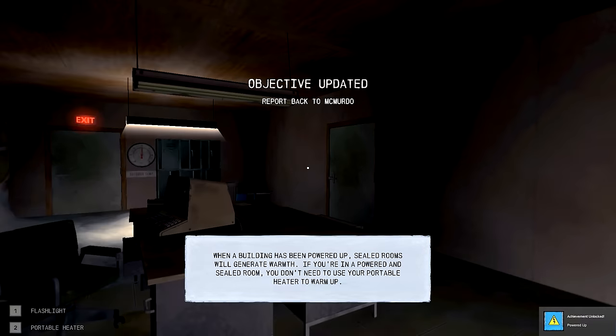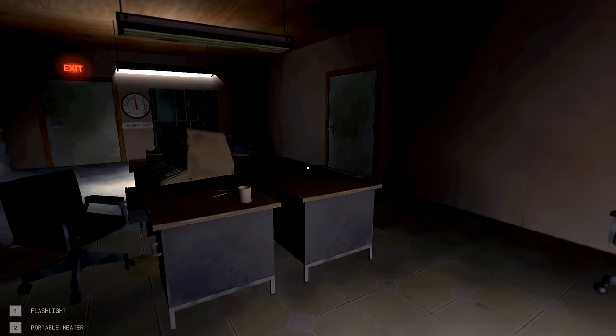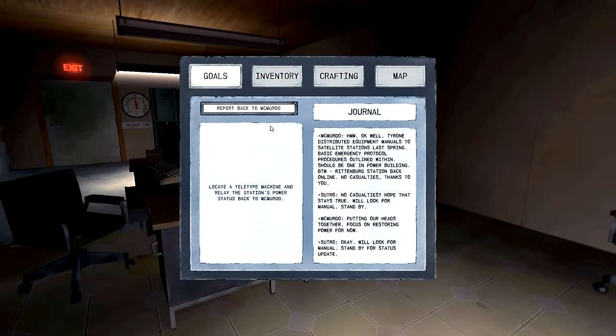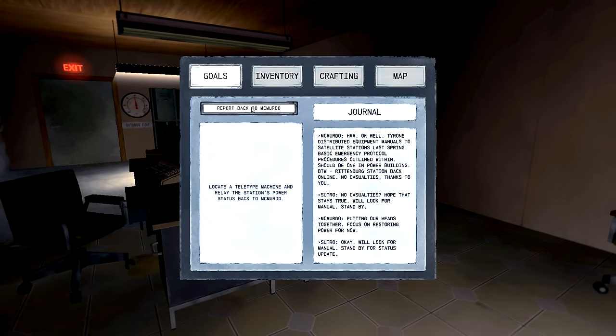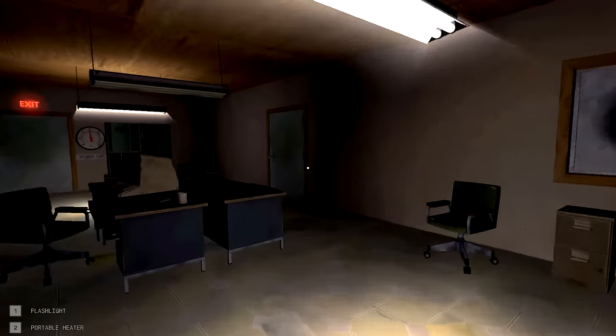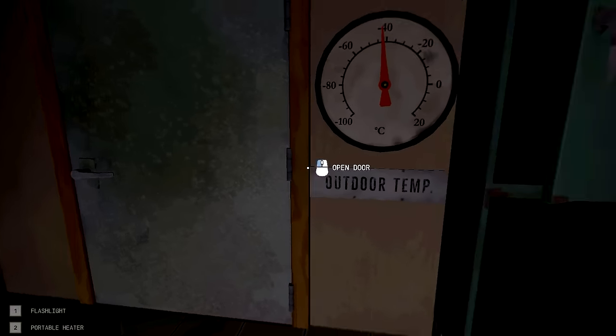Beautiful. When building aids have been powered up, the sealed rooms will then generate warmth. That is very nice. And they don't tell me anymore. I wasn't catching that close enough. Locate the teletype. Report back to Mr. Marrock and tell him everything's good. We're just going to warm myself up, buddy. I might want to seal up the other room down there, but I don't want to waste too much stuff.